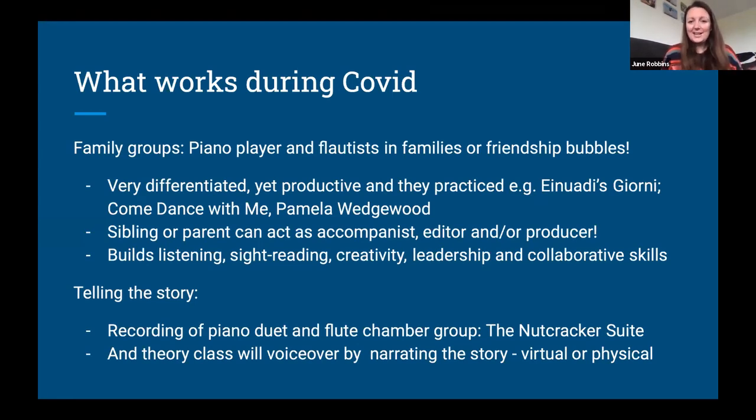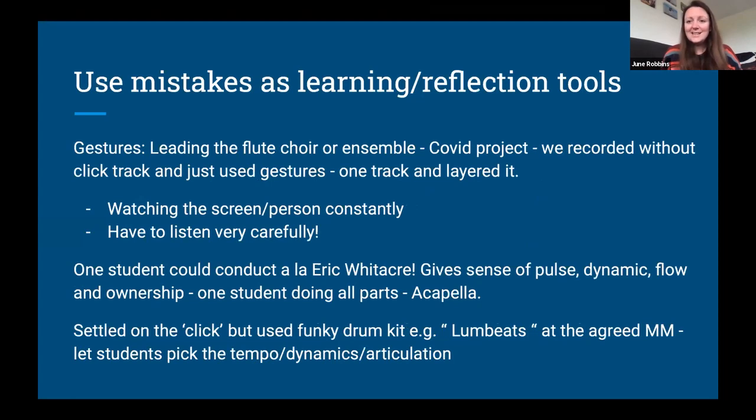I was looking at the mistakes I made during COVID, and using mistakes as a reflection tool. We started off with just using gestures, and we were playing a flute quartet and lead. Obviously we would do that anyway. Even if we were practicing, we might just concentrate on the gesture, and then we would take that in turns as well, like Tom's saying about the follow the leader, which is fantastic. We didn't do click tracks during COVID. We just used the gesture, and we layered it up from the bottom with one track. We passed it around.